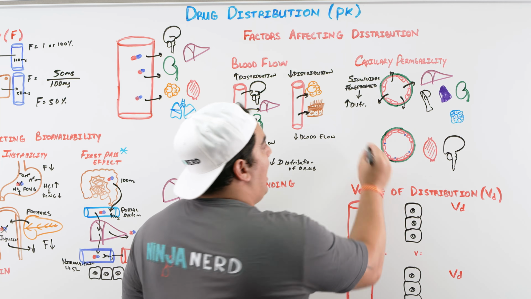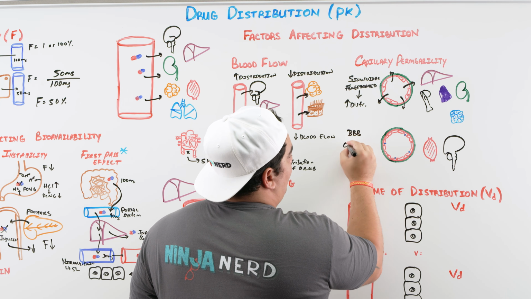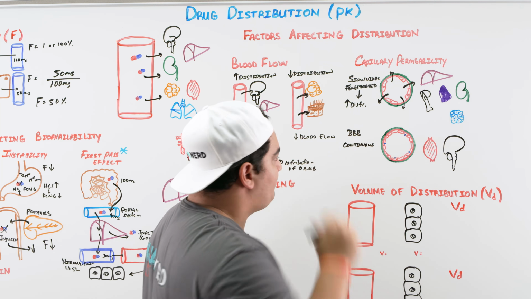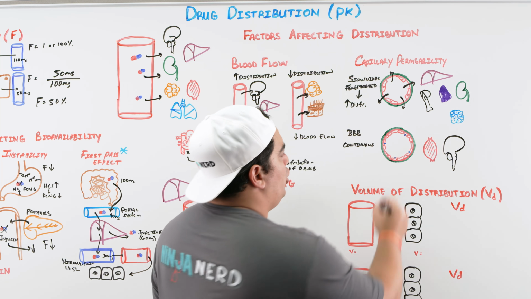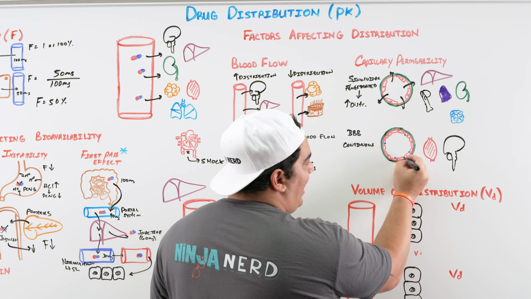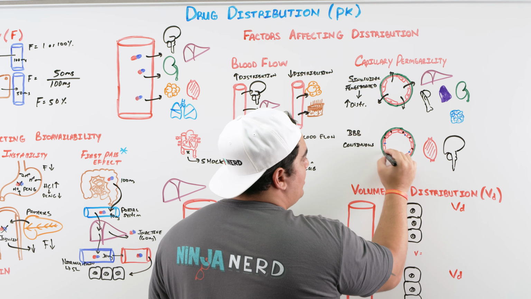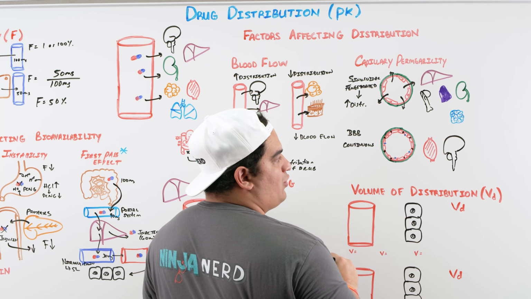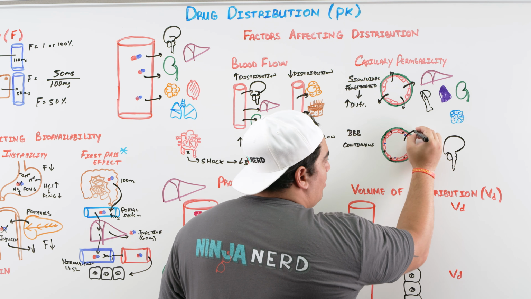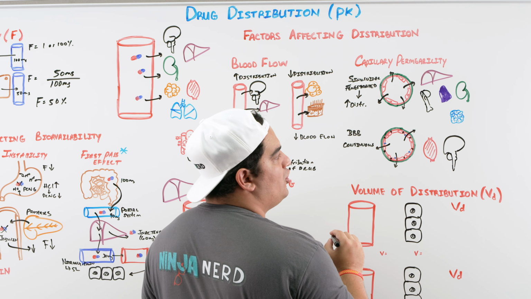Now, in the opposite situation where you think about the blood-brain barrier, or you think about other types of capillaries like continuous capillaries, which is like, for example, the muscles. In these situations, you have no intercellular clefts, you have no fenestration pores, you have these big tight junctions between the cells which are really reducing the ability of things to easily move out of this actual blood vessel and into the tissue spaces. So the actual diffusion of drugs out of the blood and into the tissue spaces is really dependent upon two factors.